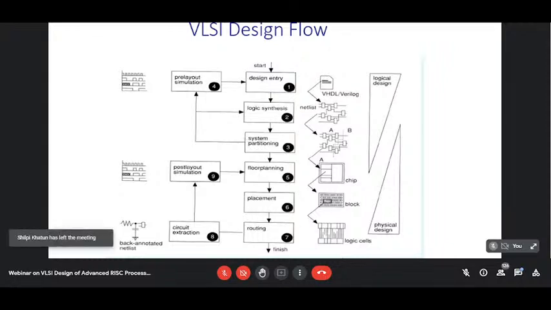So here the optimization comes into the picture: how efficiently you will place all these things. For example, in a classroom, there are a number of chairs, tables, etc. How effectively those chairs and tables will be placed so that the area of the room can be used very, very efficiently. Exactly here also the same thing. Within the silicon area, how these modules will be placed and interconnected is called the floor plan.